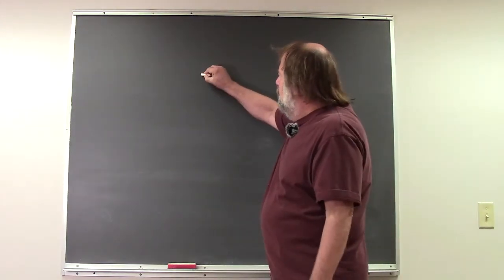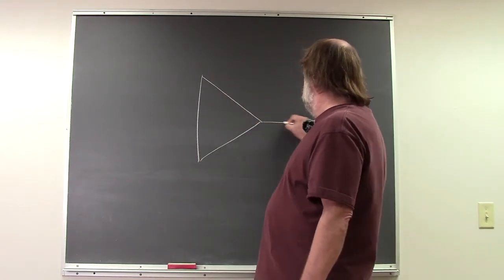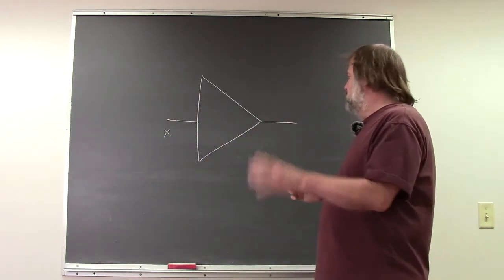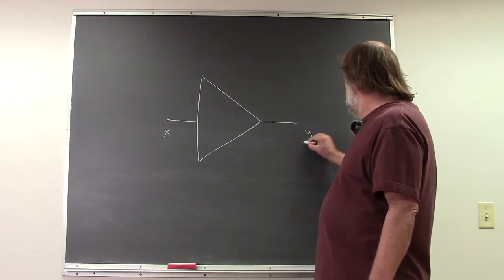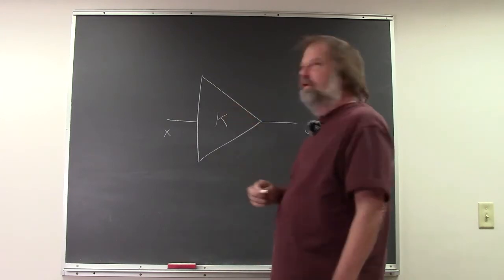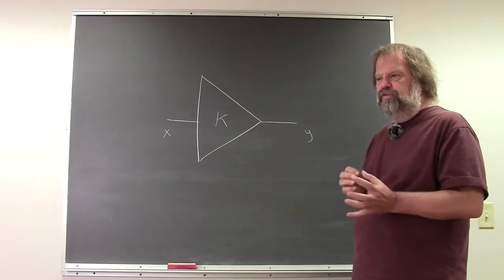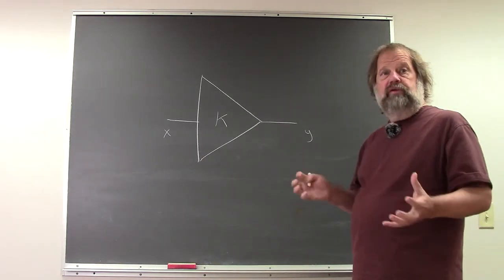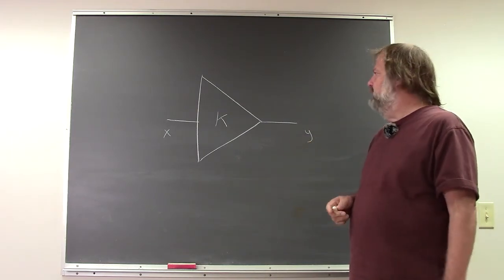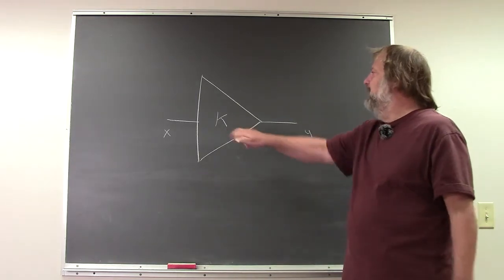So one way we can think of an amplifier is a conceptual idea, which we're going to represent as a triangle. We have some input called X, that's our signal input, and we're going to have some output Y. And an amplifier typically has a gain, we'll call that K. That gain might be, there's no real standards, 20 dB, which is a factor of 10, 26 dB, a factor of 20, 30 dB, which is about a factor of 30. There's not necessarily an industry standard for that, but fundamentally it's K.